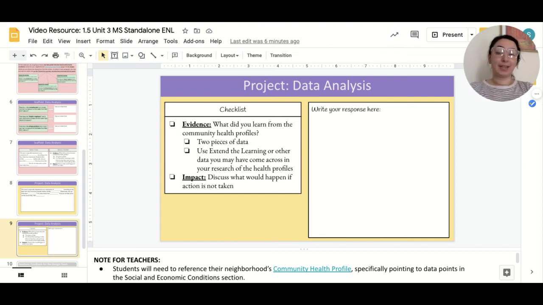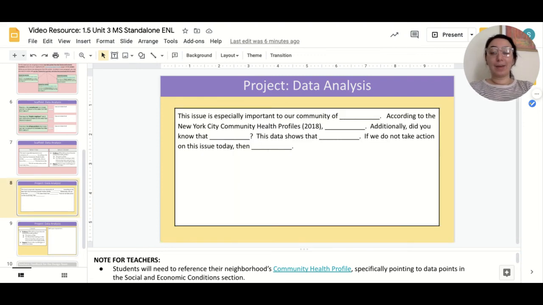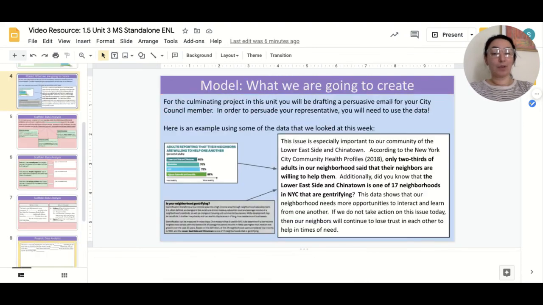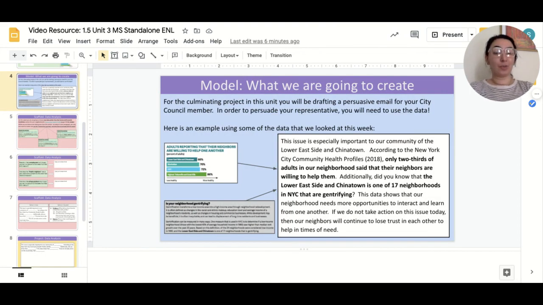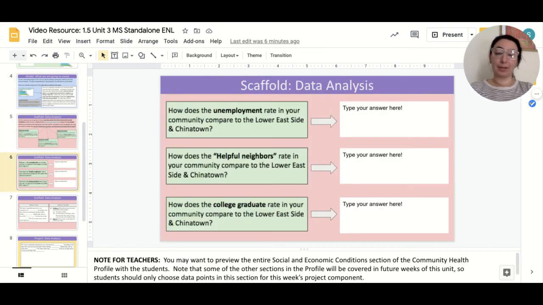You can just delete the option that you don't want them to do. So if you want them to do the checklist, you can delete the close, and if you want them to do the close, you can delete the checklist. So that about summarizes what students will be doing today and what you will be helping them walk through today. A recommendation is to read the model out loud to them so they have an idea of what it sounds like, and definitely maybe share what you're reading in a persuasive tone of voice so they can hear what the writing is trying to do and what you can do with it vocally.